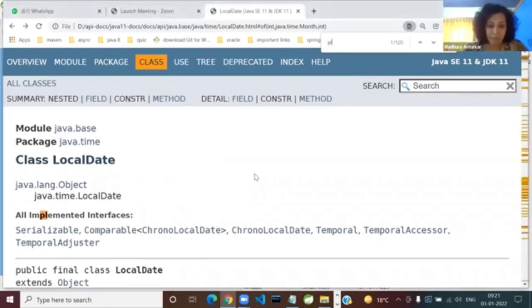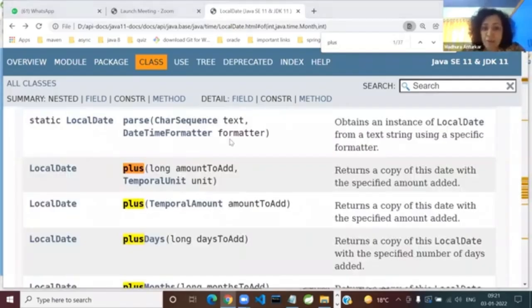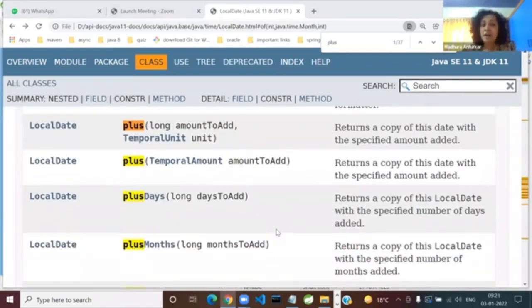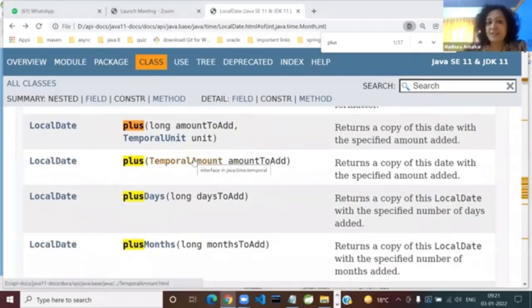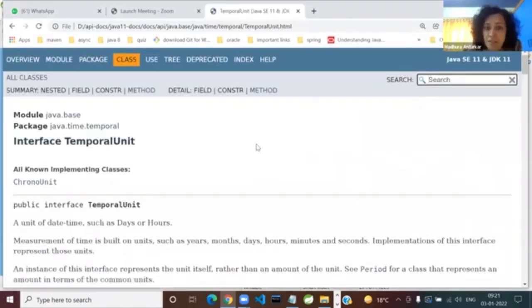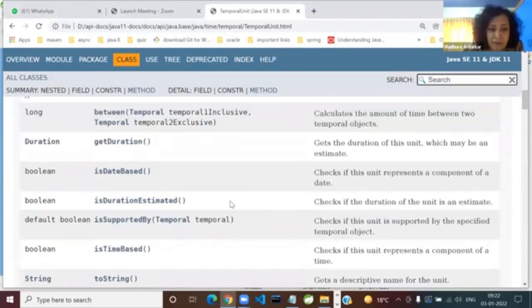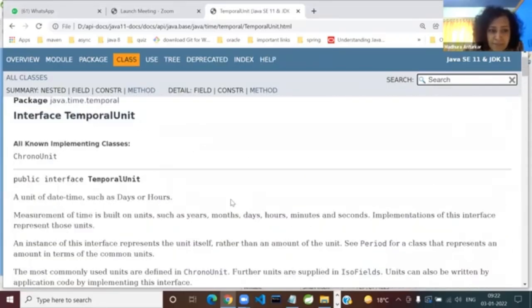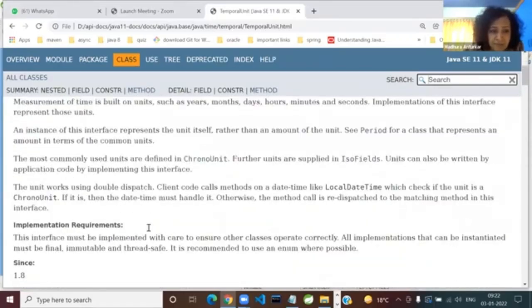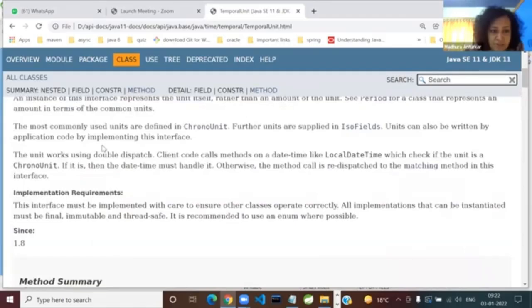So look for a method plus, and here you can see there are so many ways. There's a plus method with an amount to add. Suppose I say 3, and there is another type called TemporalUnit, and everyone knows enums.